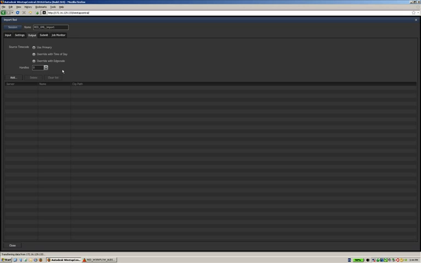What we can do, however, is add handles to our clips here. Though Wiretap Central adds handles for transitions, we may want some extra handles to account for certain modifications we may want to make later in Smoke. So I'll just go ahead and add 48 frames of handles here.